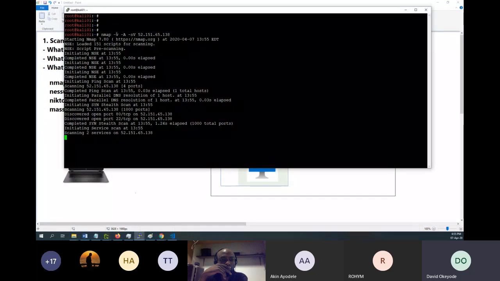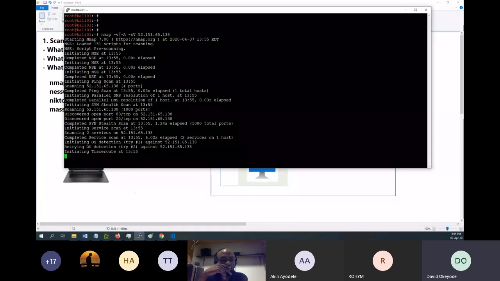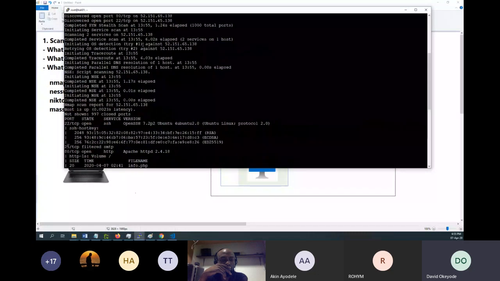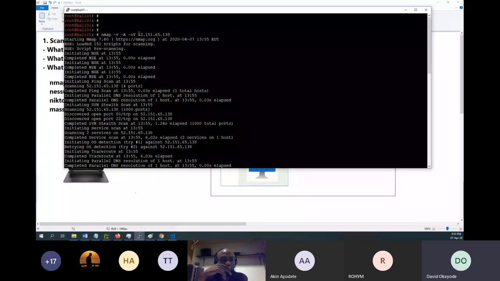So the -v means I want to run this in verbose mode. In other words, I want you to play out all the information for me. When I'm talking about this -A, I'm saying show me the routes and the hops between myself and this target. When I specify the -sV, what I'm saying is I want to try to detect the services that are running on the different ports that are open, and also the versions of the services, because that's where an attacker starts from. I understand the target, I understand the services that the target is running. Then the next step is, what is that service vulnerable to? What are the different exploits that I could take advantage of? So that would be the next step.